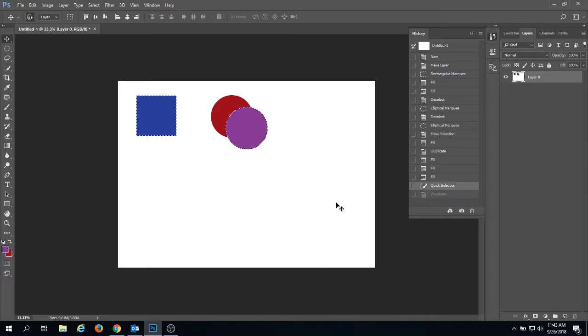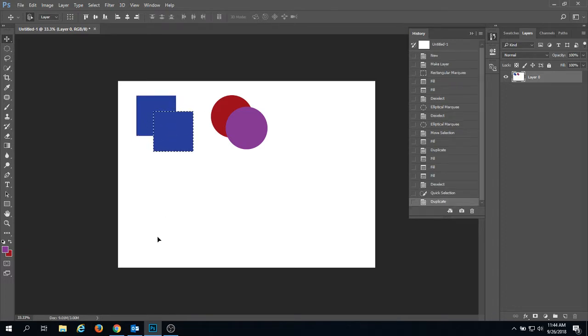That's not exactly what I wanted to do, so I'll go back to my history where I was happy and I'm going to do that step again. And now I can go to my move tool and click on Alt to drag, and of course change the color. So go ahead and try those two steps right now and pause the video.